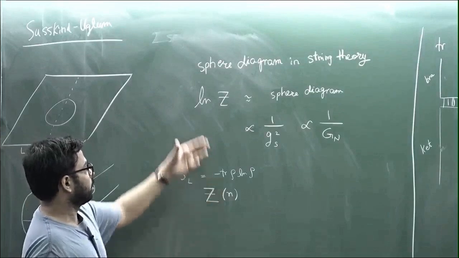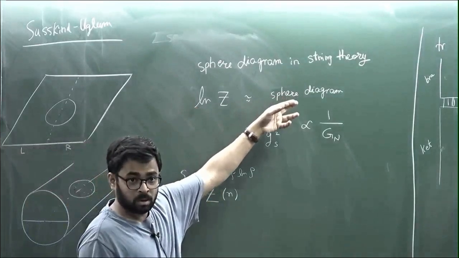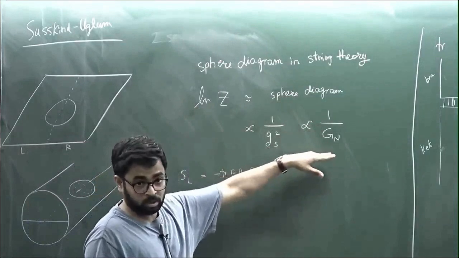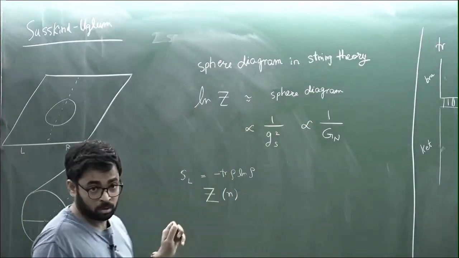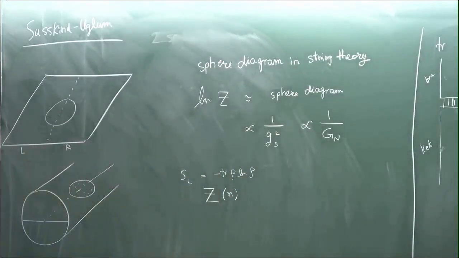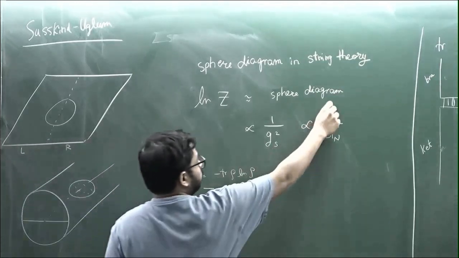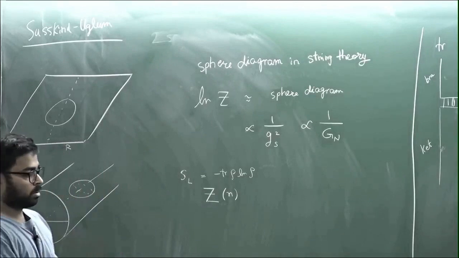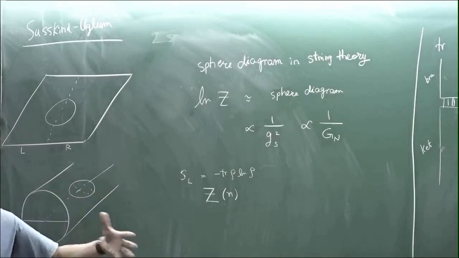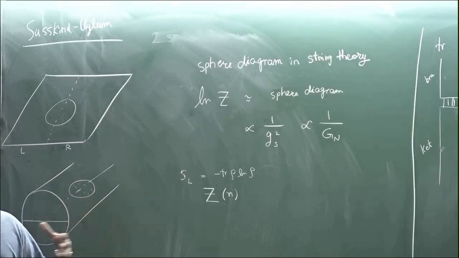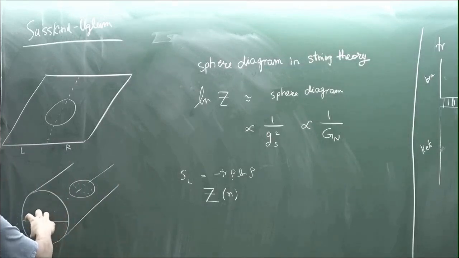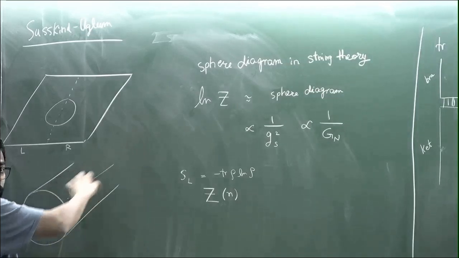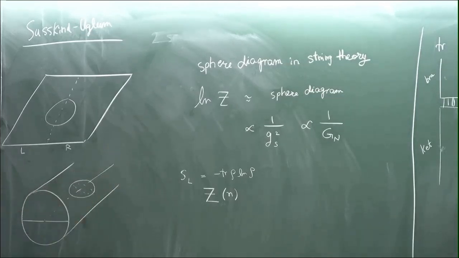And so we use the formula that first we compute log Z, it is just the sphere diagram, and it's of this order. It has the right order to be the leading contribution. Yeah. Of course, one thing is there's an IR divergence here. Yeah. Which is just coming from the length. Yeah, that's fine. So that I have not written, that would be in the numerator here. That's because when you integrate, the sphere worldsheet sigma model has an integral over the zero modes, right? The zero modes of the sphere basically tell you where the sphere is. The sphere could be here, here, here, and so on. So that's the part that reproduces the IR divergence.